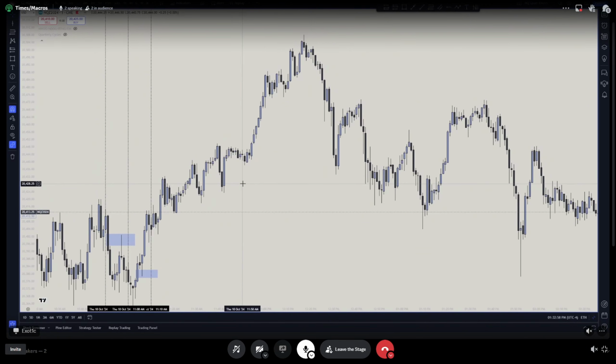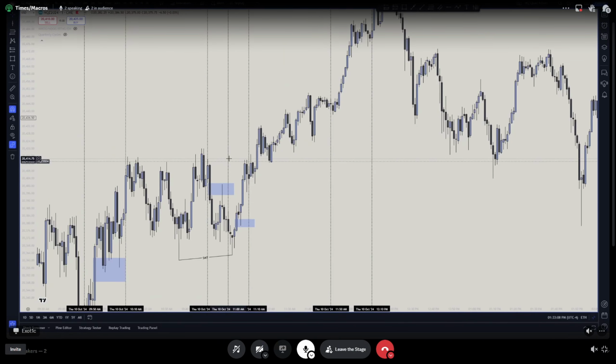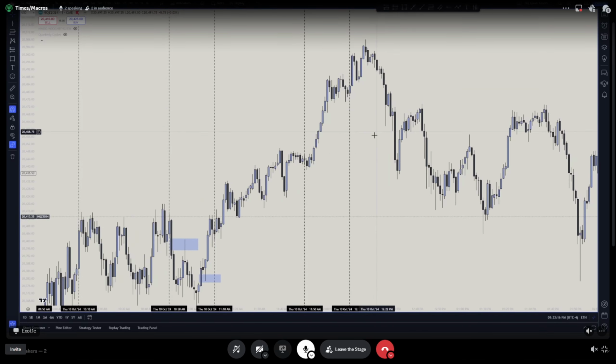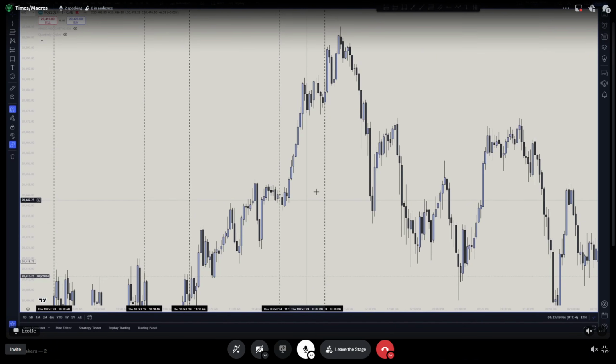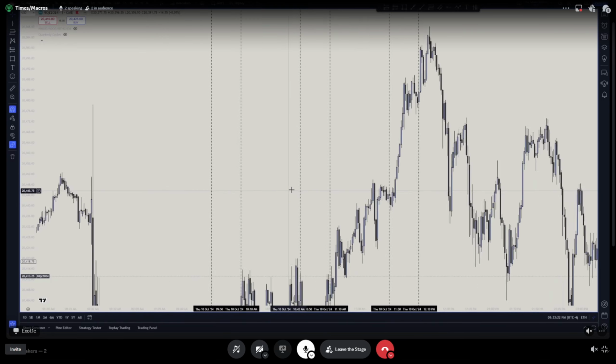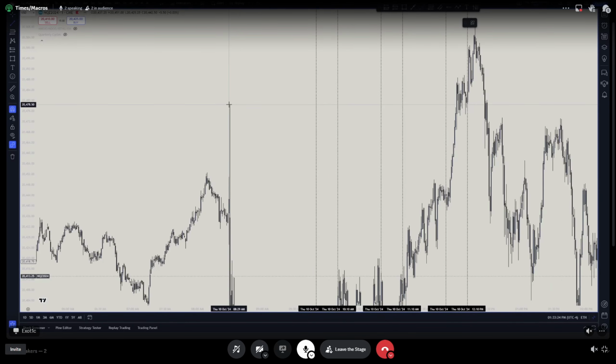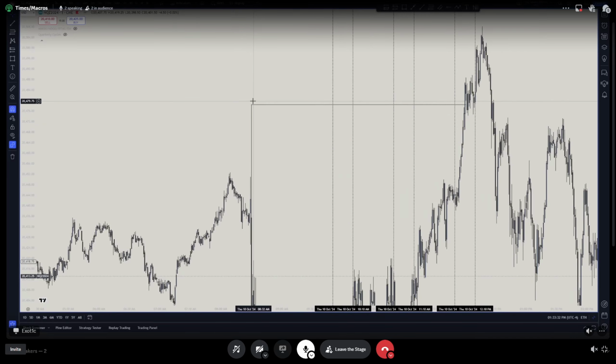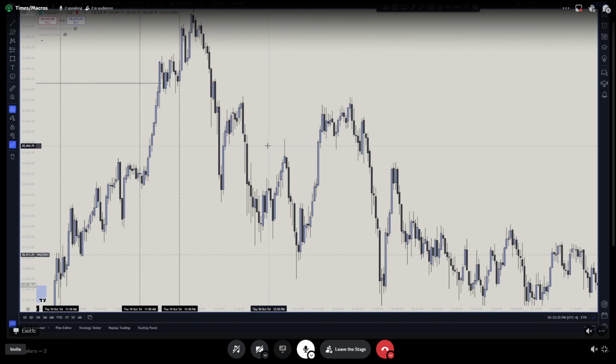So let's look at the next one, which is the 1150 to 1210 macro. One more time. And once again, remember what I said about this one. If we did not really consolidate during the AM session, especially in these macros here, this one is most likely not going to see that much happen into it, right? And that's exactly kind of what happens here. We did not see that much, but we know that the algorithm is coded to spool and to take liquidity here. So what happens inside of this macro, right? Just a couple minutes after the macro starts, 4 minutes, we just start spooling upwards and finally taking out this high here.